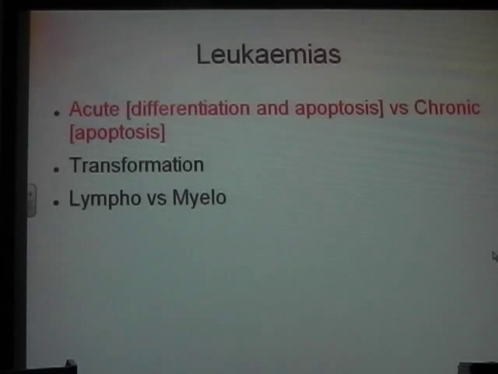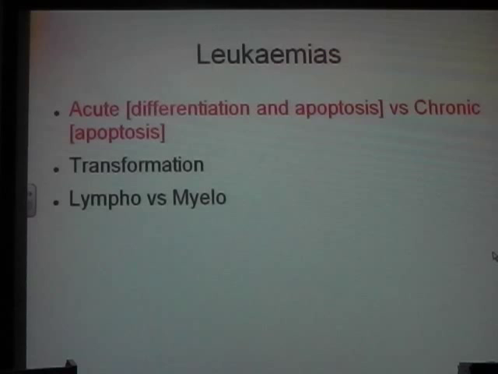Leukemias, I've said, are just the other end of the spectrum to lymphomas; they're very similar. You divide them into acute and chronic. So in chronic leukemias, basically the cells are relatively well differentiated, and the problem is that they're just not apoptosing. With acute leukemias, they're not differentiating and they're not apoptosing, so you've got these really immature cells that won't die. And you can get transformation, so to get from a chronic to an acute leukemia, you need a mutation which knocks off your differentiation, because both of them lack the apoptosis.